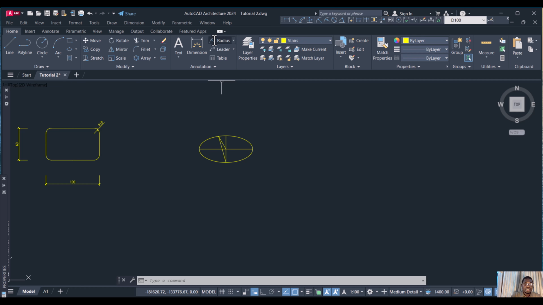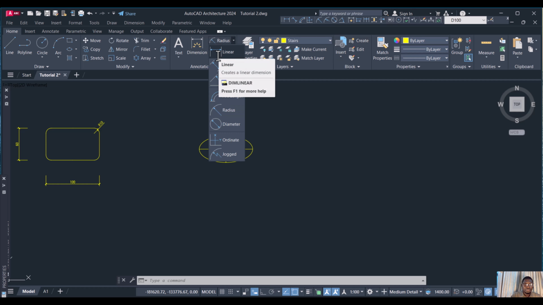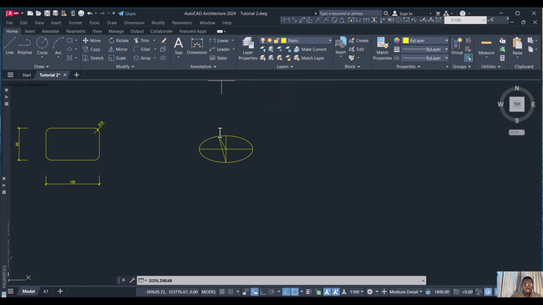We can dimension it this way. Maybe you can use a linear. We have it here. Dim.